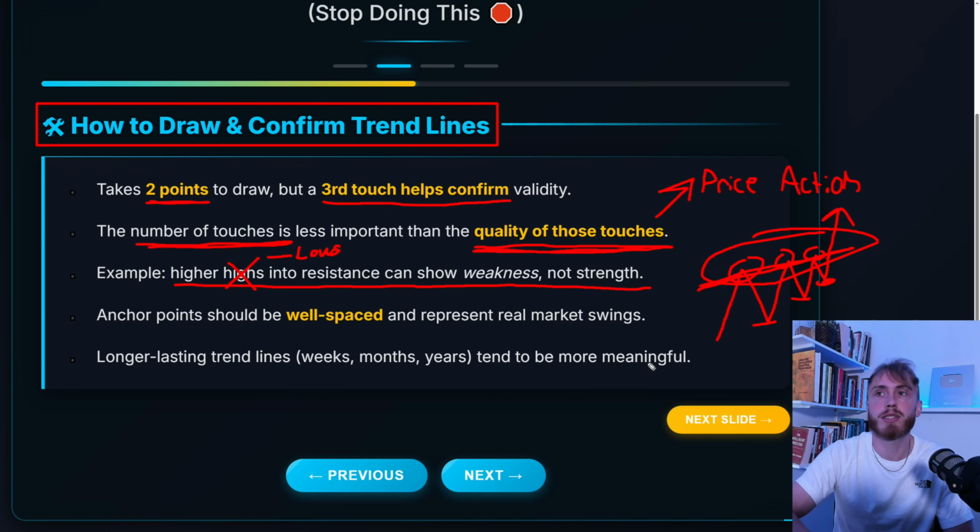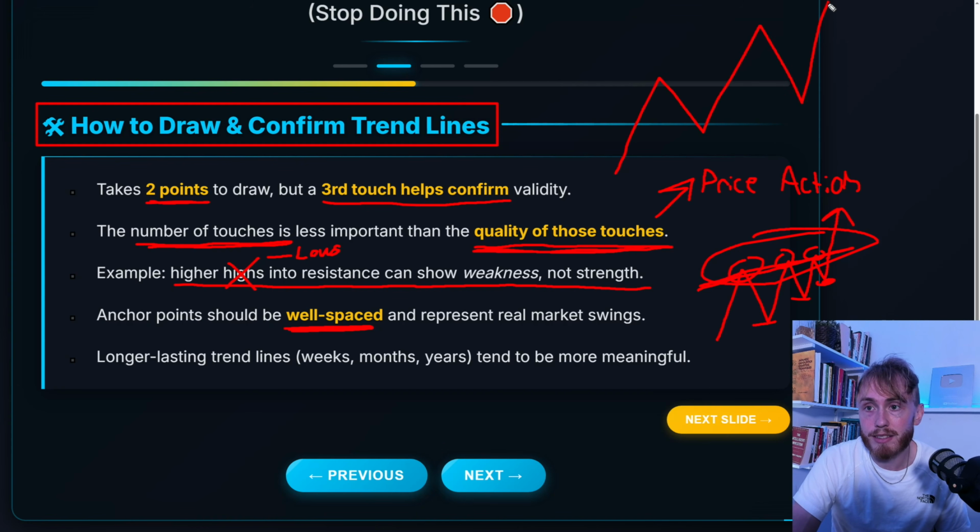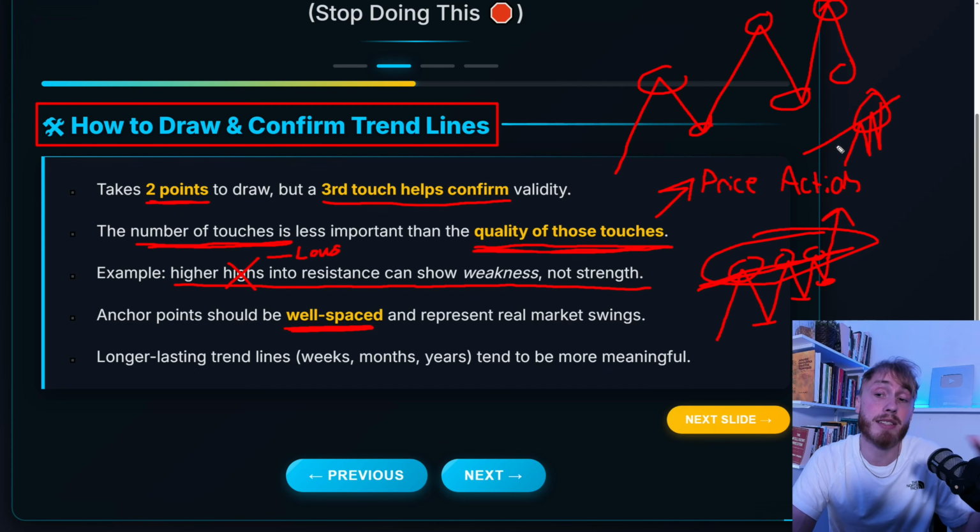So I hope you already can notice that it's not as simple as just drawing lines on the chart. If you have seen videos saying that all that matters is how many touches, I strongly disagree. Another point here is that it's a good sign if the touches of the trend lines are well spaced. This is not something that has to be true, but what I mean by well spaced is that we have a beautiful trend where the distance between the highs and lows is around the same length. Because once again, one sign of weakness is if we start seeing some very short-term touches right here, it can be a sign of weakness.